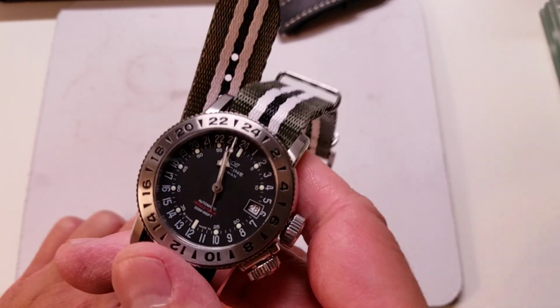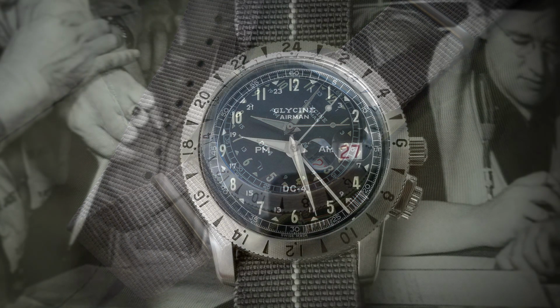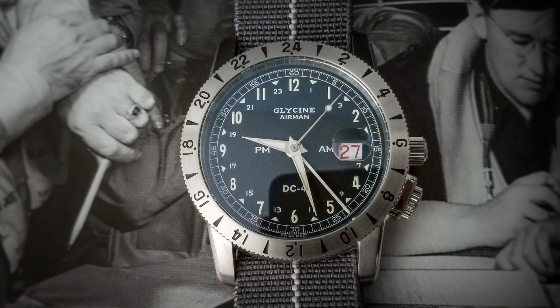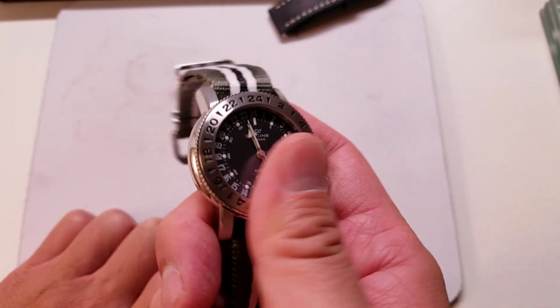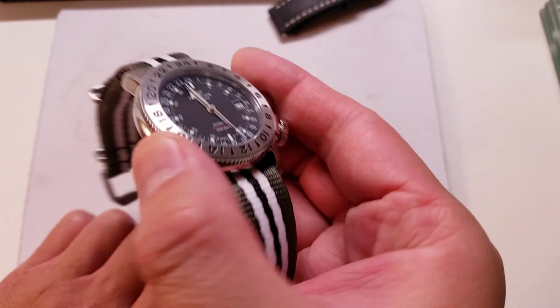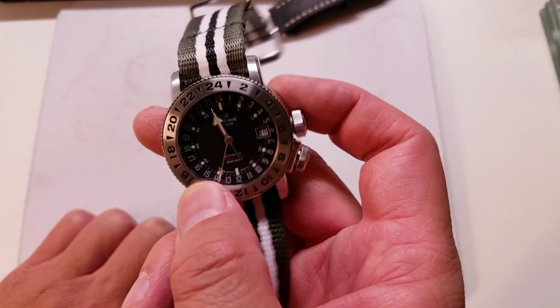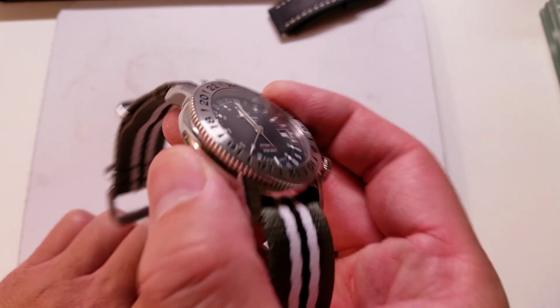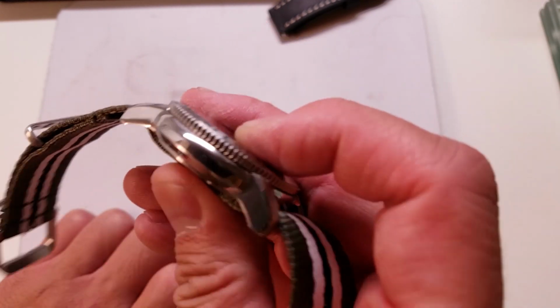The other model I had just before this one was the DC4. I don't have the exact reference for that, but I think it's GL068, if I'm not mistaken. I'll try to flash a picture of it right now. That one is kind of close to this, but it is also a 42 millimeter case, which is wearable for me. But most Glycines, regardless of the case size, are surprisingly thin. This one is a little over 10 millimeters, and I don't think even the 42 millimeter size passes 11 millimeters. If it does, just barely.